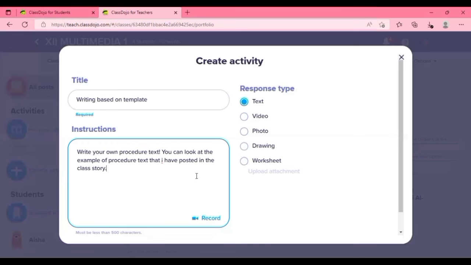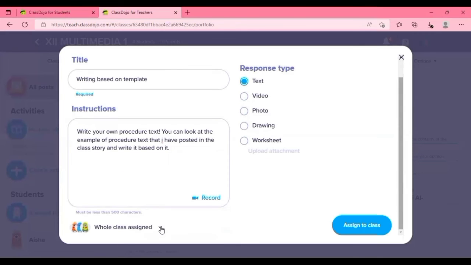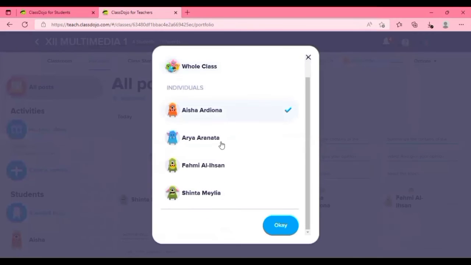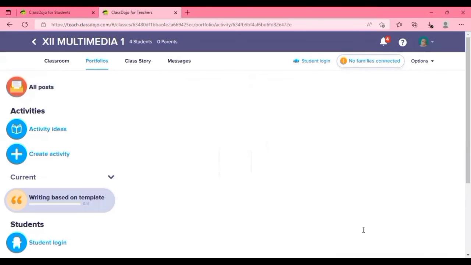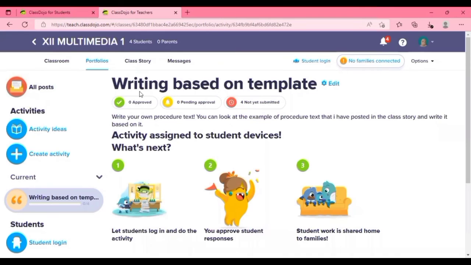You can choose text, so your students will answer with a typed format. The format is typed, and you can share it for a whole class, or you can choose one of your students or some of your students.